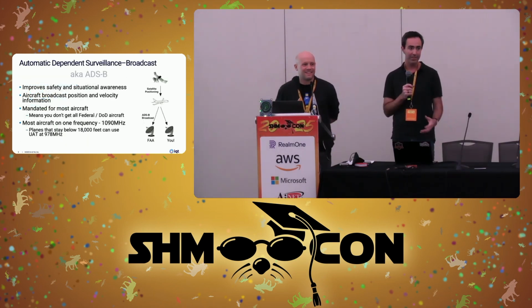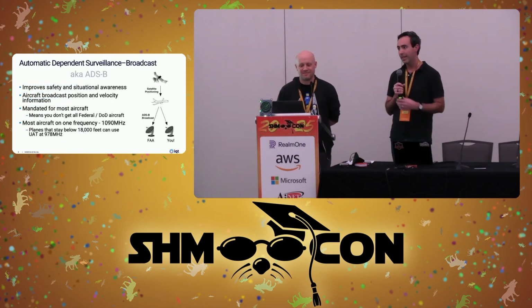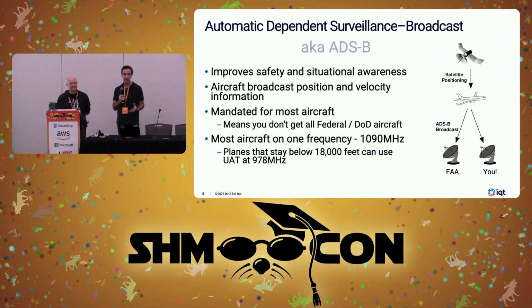So the first thing to go through is ADS-B. This is part of the FAA and really the world's air traffic control system. It's a transponder technique where aircraft broadcast their position, their speed, their heading, and their climb rate. It comes in about 2 times a second. It gives you a really good position on these aircraft.